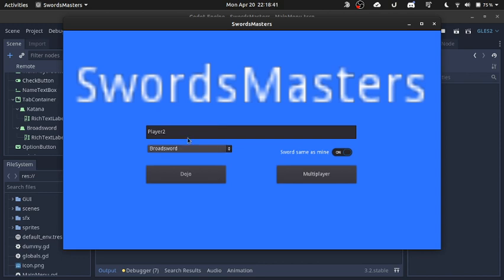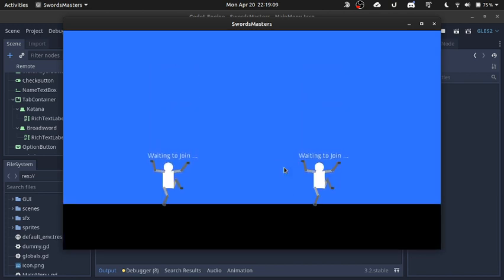So in a save file, I store whatever sword, katana, or whatever you have chosen earlier, which can be edited for now. Later this will be in a save file, so you will have a user login at the start, or by Google or something. So now as a player, I start the multiplayer game.